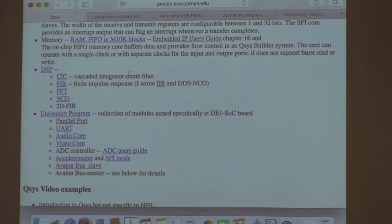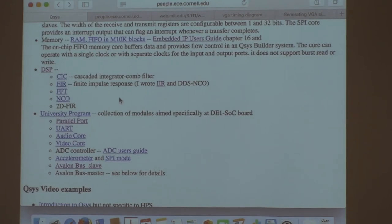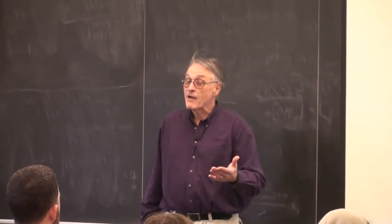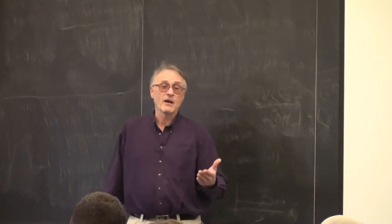Then there's a bunch of special functions that are available, a whole bunch of DSP functions, in which I highlighted some of the more useful modules. There's a predefined cascaded integrator comb filter. This is a fairly low performance, low pass filter. Low performance in the sense that the cutoff is not very sharp, but it has the advantage that all of the coefficients of the FIR filter are one. That means you don't have to do any multiplies. It's a running average. It's an optimized running average that is used almost exclusively for downsampling.